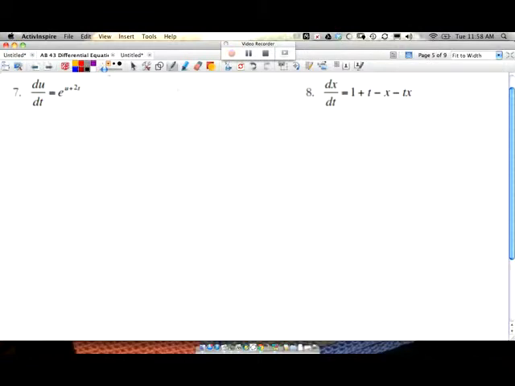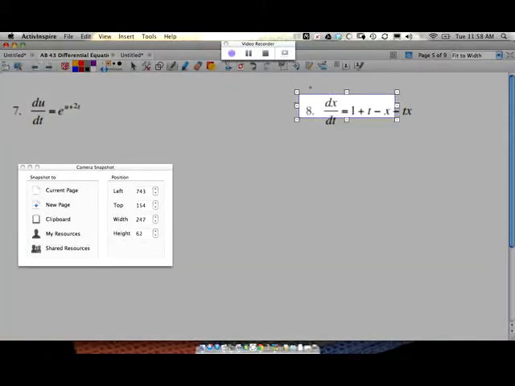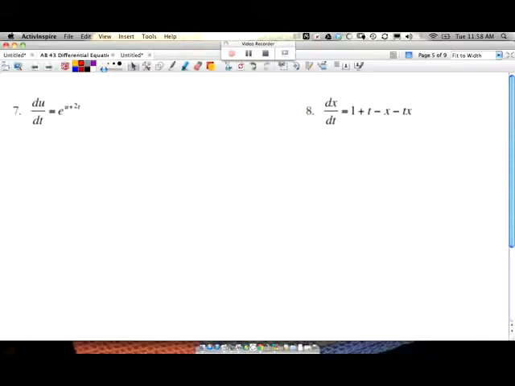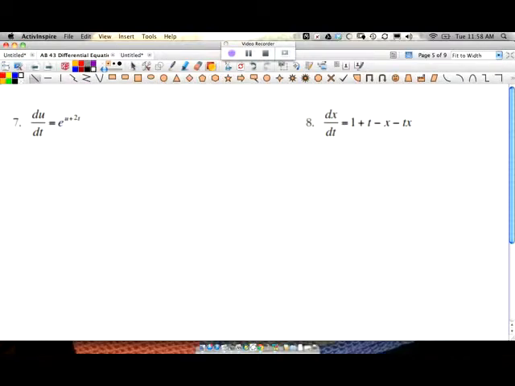Okay, now, oof, man, these are going to be messy. Let's do them one at a time. Do we have these separated? Let's see. We have an extra page here, and we're going to use it. We're going to do just number 7. So I'm going to take number 8, take a snapshot of this, and we'll put that on the clipboard. We'll move that over to the next page. Paste. There we go. Let's deal with just number 7. So I'm going to cover up this number 8 so you guys don't have to think about it.